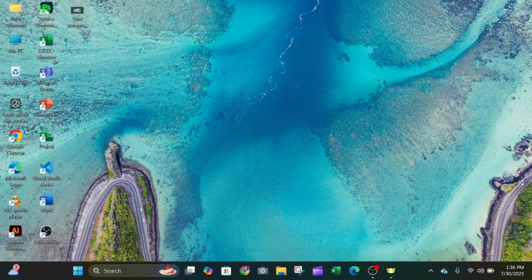Any icon you see on your desktop interface that has a little arrow attached to it is representing an application or a software. With that, you can count how many applications or software I have on my screen right here.